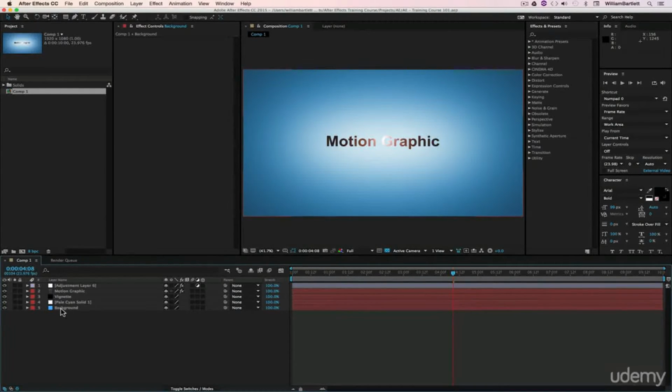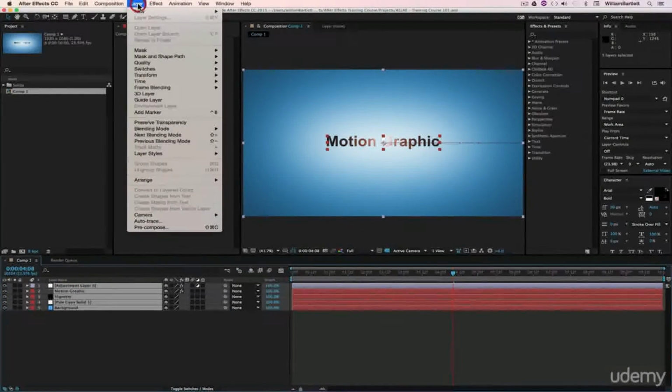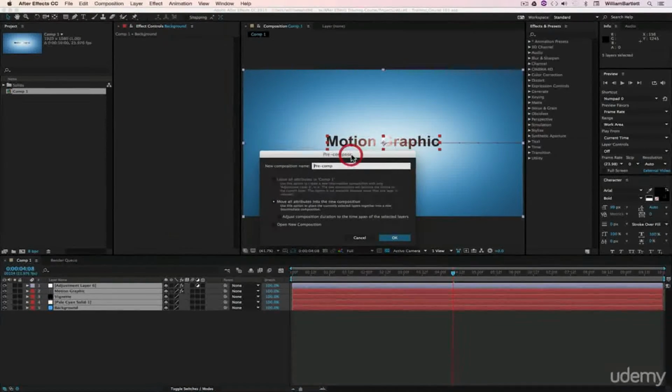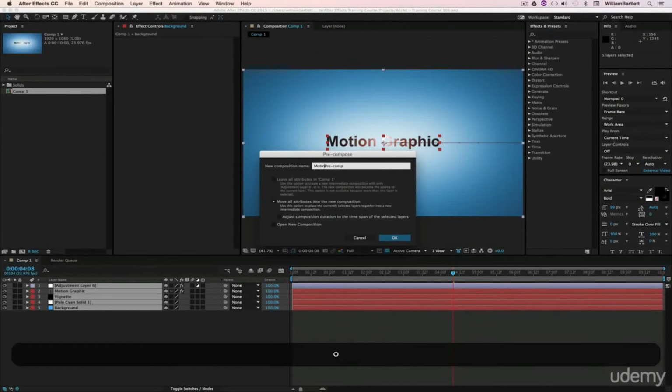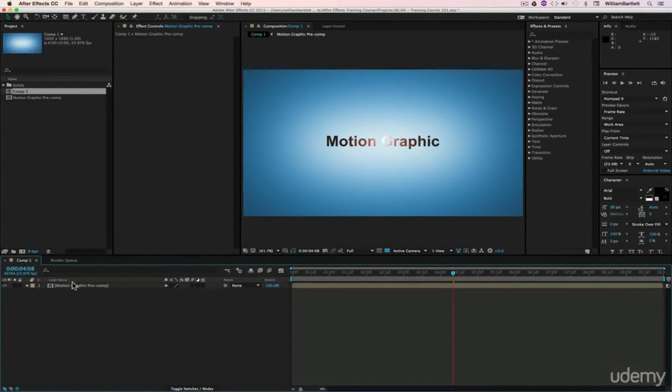So what we do is select all the layers. We can either go down here and press Command A, or we can click one, hold Shift, and click the top. Then we can go to Layer, we can go to Precompose. Okay, so what we have here is a panel with a few different options. Up at the top we can name our precomp. I normally keep precomp in the word so that we can tell that this one will be inside our other composition. So let's call it motion graphic precomp. For this, we want to move all attributes into the new composition. We press OK. So we can see down here that we have a composition inside our comp1 composition.